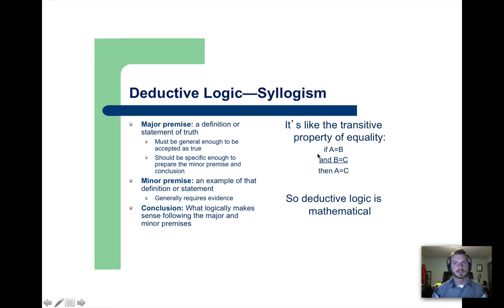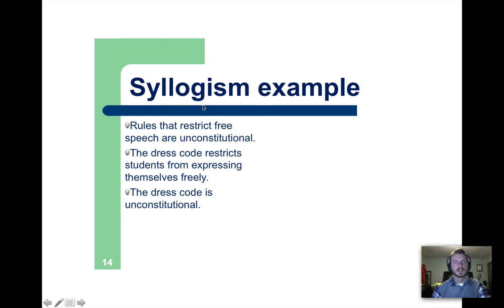So it follows the deductive logic of A equals B and B equals C, therefore A must equal C. So in your case it might be all people are deserving of privacy, therefore I am deserving of privacy, so I'm going to be putting a lock on my door. Another example of a syllogism is that if we were talking about our freedom of speech, any rule that infringes on our right to speak freely is unconstitutional. So the dress code is an expression of self. So someone trying to take away your right to wear a particular t-shirt would be unconstitutional. So that is your conclusion.